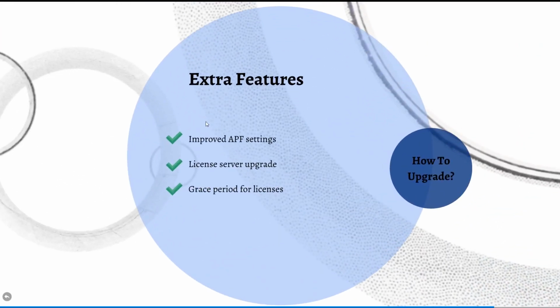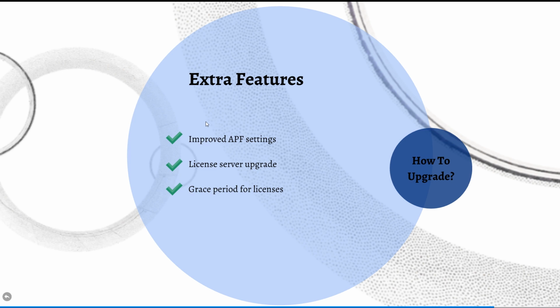Yeah, absolutely. A couple of those other smaller enhancements that Chris was just talking about. We have improved advanced print feature settings. This is a very popular feature in our software where users can access those native interfaces for the printers. We've improved the compatibility, so across varying device types, we now have even better capability and support across those printers. We do have a license server upgrade, so there is a new license server that ships with 6.8. Make sure to get that installed first, and then all 6.8 instances that come online from there forward will use that new license interface.